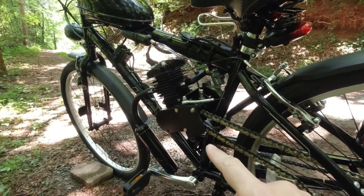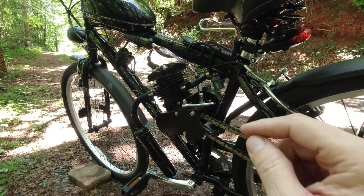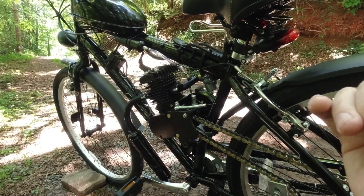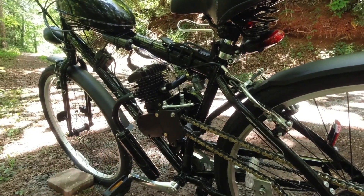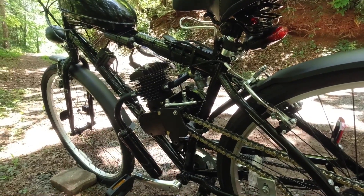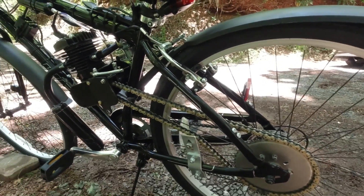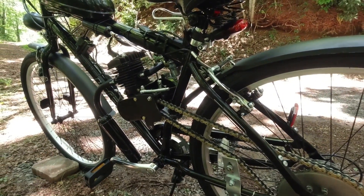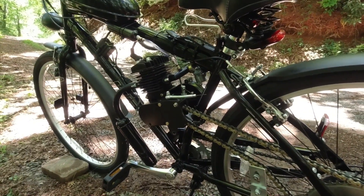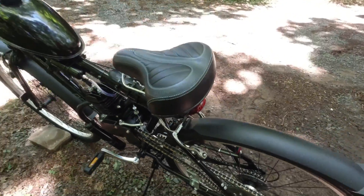Right out of the box, the $90–$99 engines are about 1.5 horsepower. In part 3, I'll go over how you can get different kits — if you want to pay a bit more, you can get up to about 2.9 horsepower, which lets you run a smaller sprocket at a higher top speed. That's what's fun about this as a hobby — you can do as much or as little as you want. Once you get into it, you start thinking about going a little faster, running a little smoother, and it makes it a lot of fun.